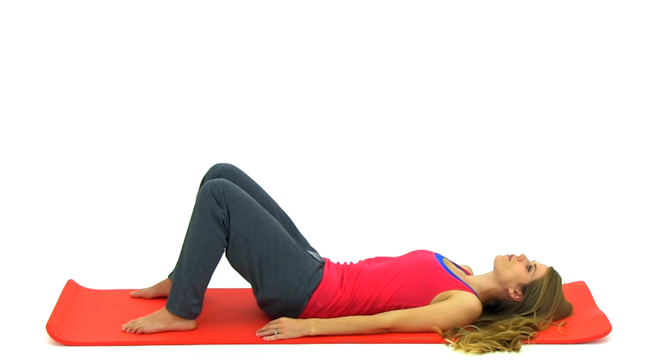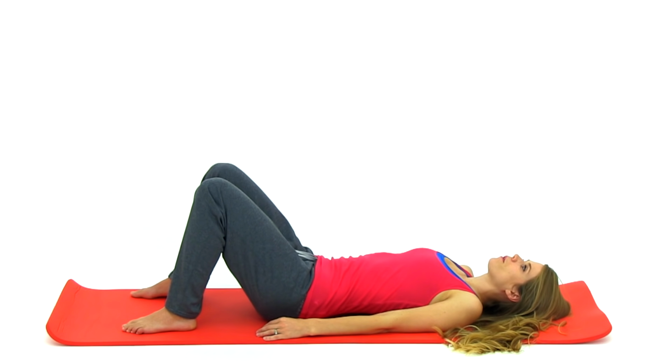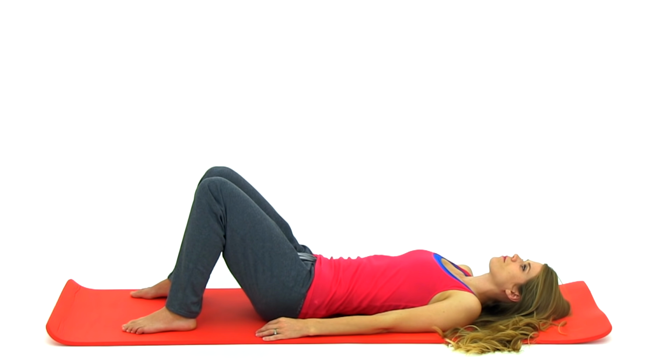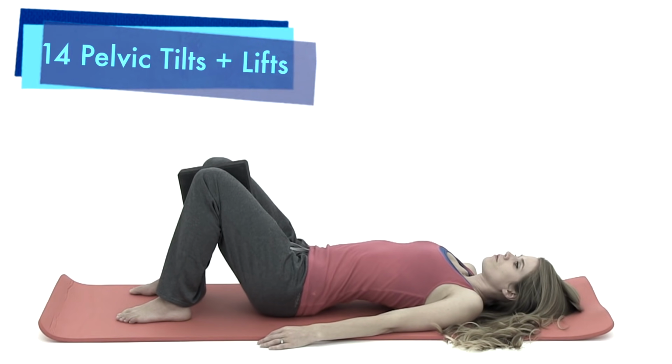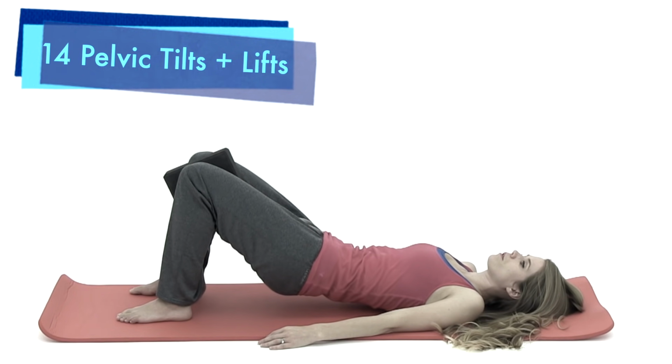Just one more. Arch that back up really nice and high. Deep breath in. Exhale back down, roll those hips in. And let it relax. All right, let's go ahead and move on to the next one. We're going to be doing a pelvic tilt plus a lift. Now, if you have a yoga block or a towel, you can use that between those knees for this one.